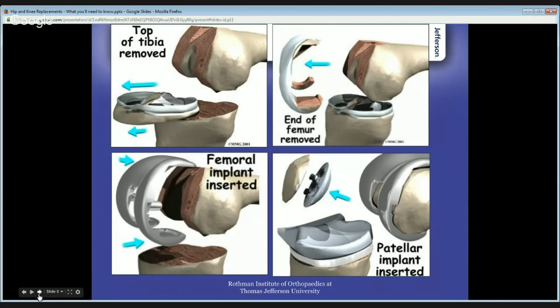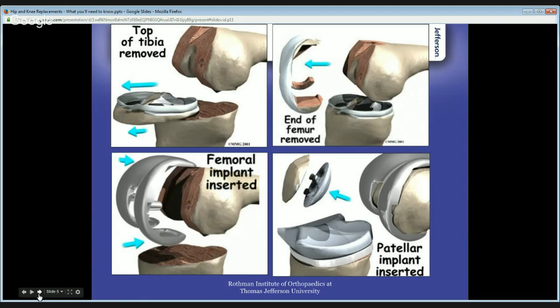Well, we've talked here just about replacements. You have talked about things like shots before, injections, medications. All these things are very useful. Ice, heat, things like that are very good for treating knee arthritis. But when all those things fail, what do you do? The knee replacement. Now we have a veteran knee replacement patient in the audience who knows what it's like already. But this is what happens.